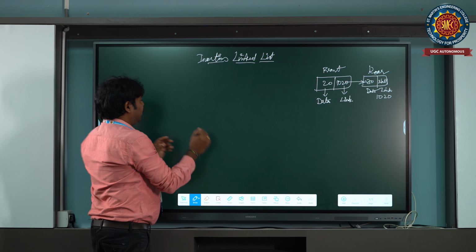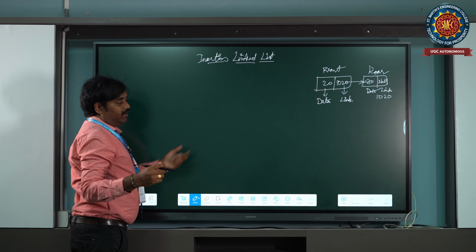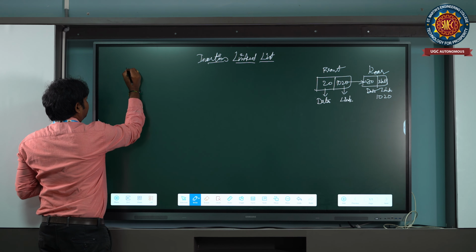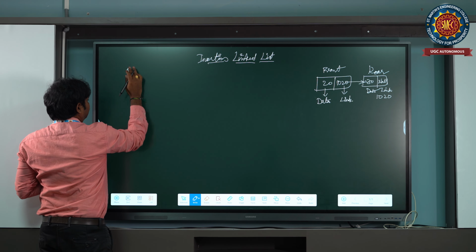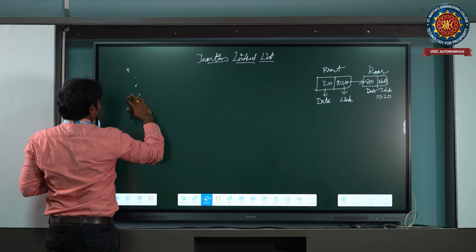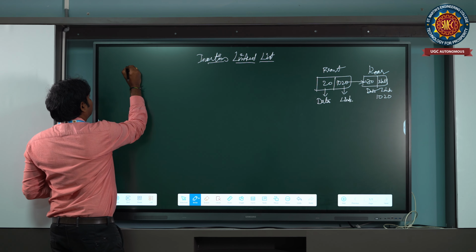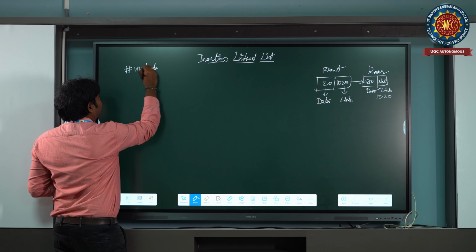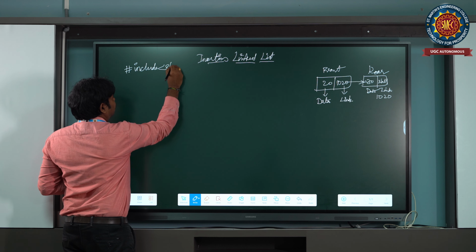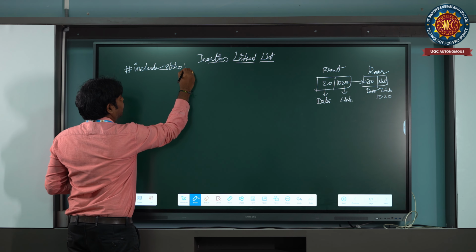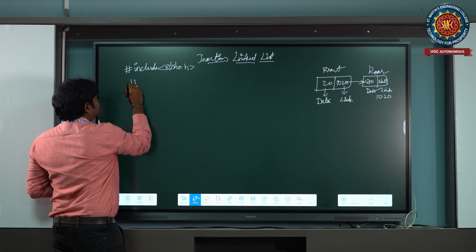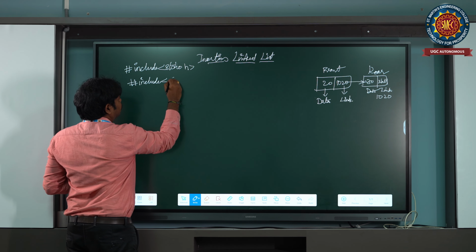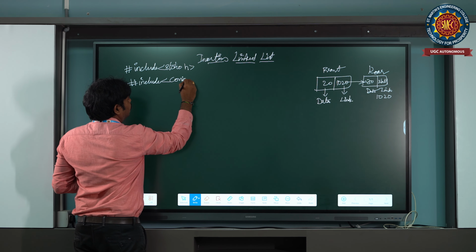So from here we can write the program showing how an element can be added. First of all, the program: hash include stdio.h, hash include conio.h.